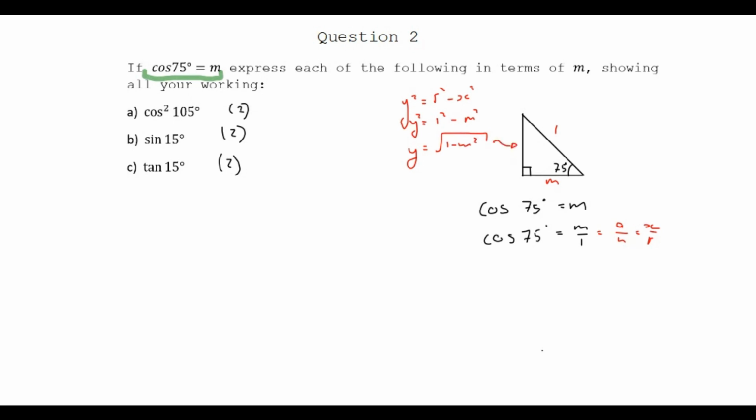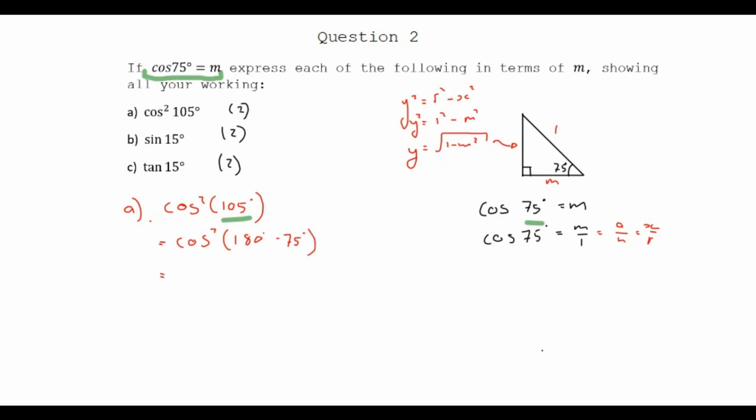Okay, we have not received any marks yet, so let's do question A immediately. They want us to find the value of cos squared of 105 degrees. But let's take a moment to look at our angles. That's 105 and that's 75. Can we get that angle expressed in terms of 75? Well, if we remember our reduction angles, we get cos squared of 180 degrees minus 75 degrees, and that will actually equal 105 degrees.